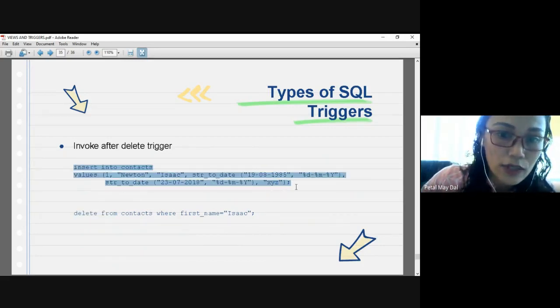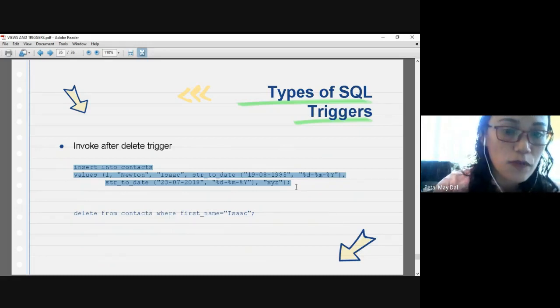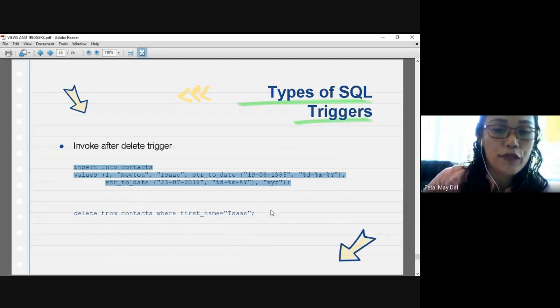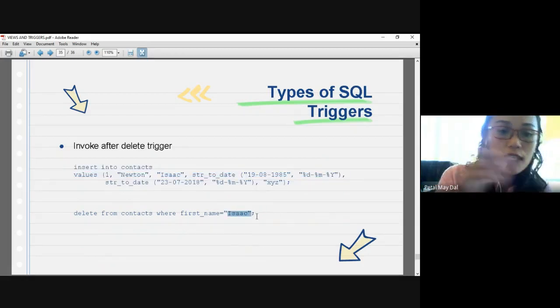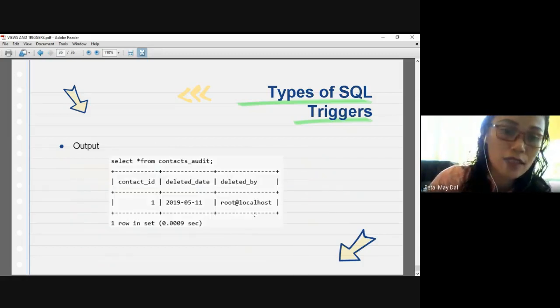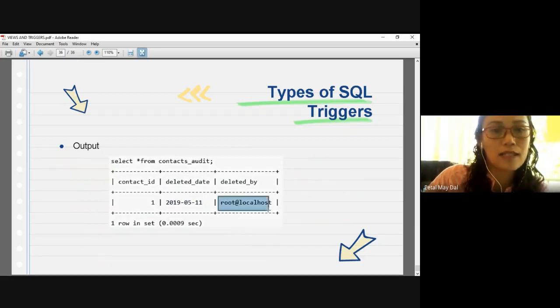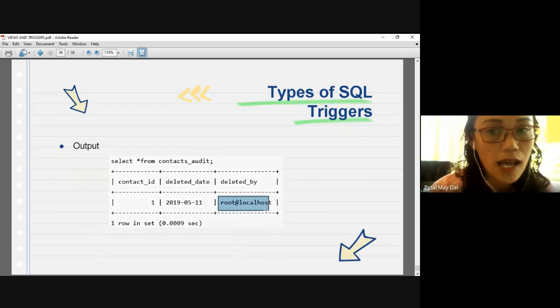So we insert values into the contacts table. Then you delete the records from the contacts table where the first name is equal to Isaac. So it deletes all of them. After it finishes deleting, the trigger fires. So what was deleted is inserted into the contacts audit with the contact ID, when it was deleted, and who deleted it. So that's how it works.